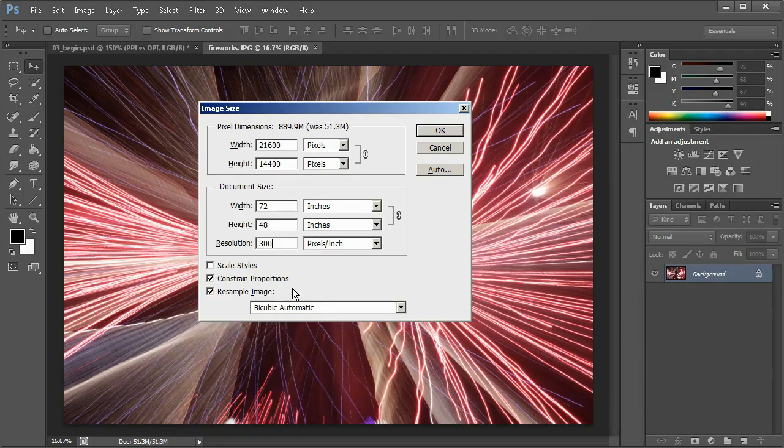Let me come in and specify 300 pixels here, and now for the height, let me just specify 5 inches. And you can see here it automatically adjusts the width based on those constrained proportions. So now what we've done here, you'll see up above, we used to have a 51 meg file. And now we have downsampled this file to 9.66 megabytes.